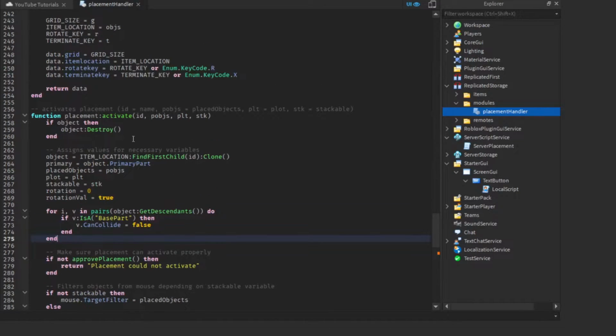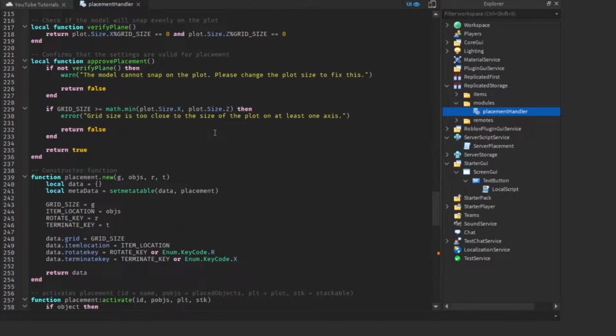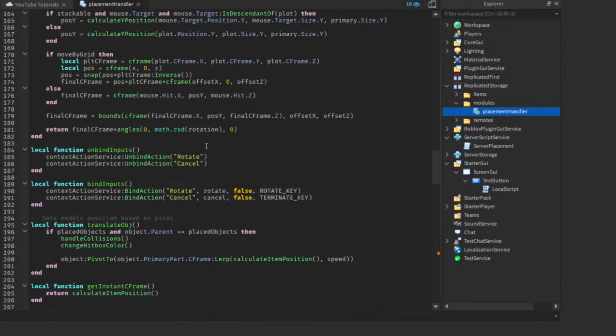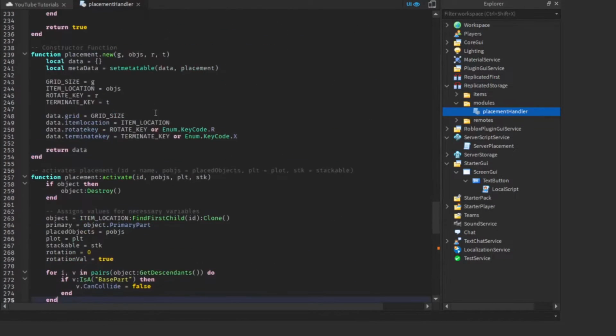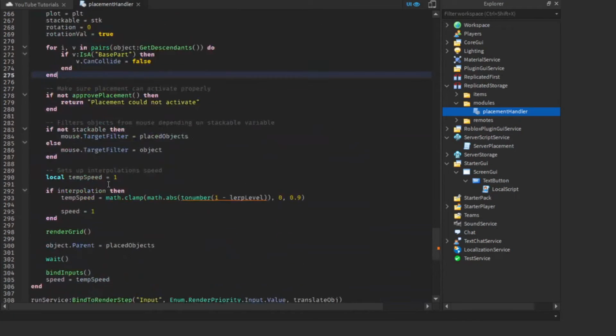Okay, so that's that. The next thing that I'm going to do is another very minor thing. Again, in our activate function, I just want to add task.wait, just like that. The reason is simply that task.wait is the improved version of wait.